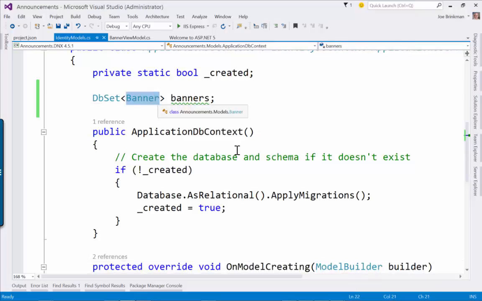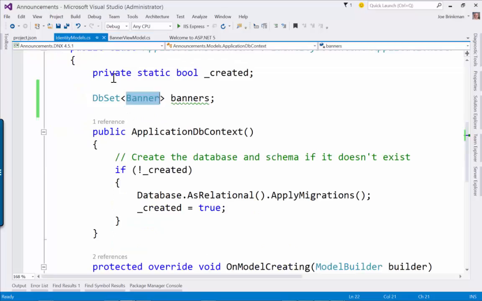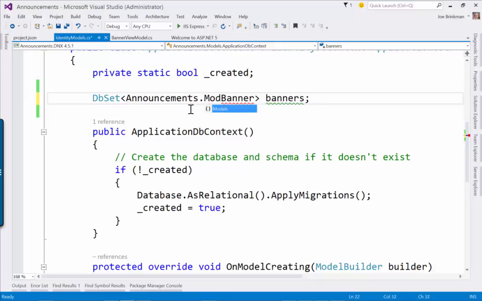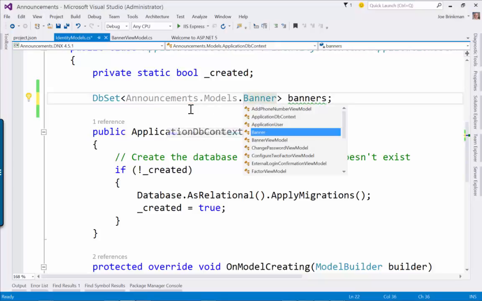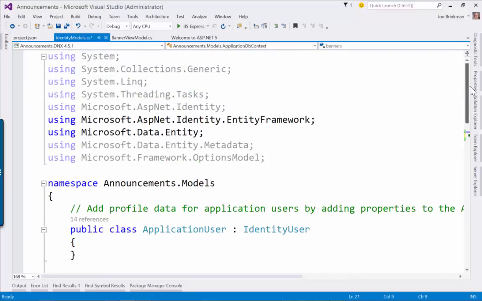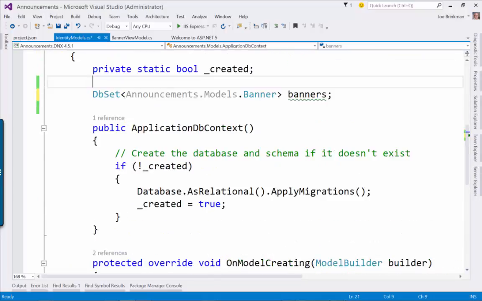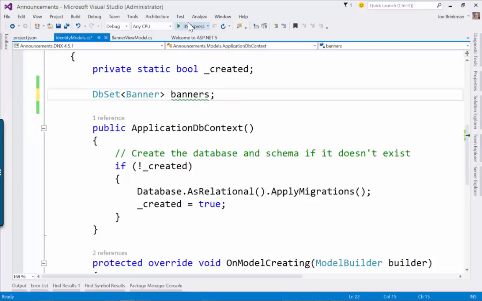This is capital, and this is capital. Let me just make sure that it's picking that up. Well, it's got to be, there's no other banner here. Announcements, Models, Banner. Yeah, so it is definitely picking it up from the right place. So I'm not sure why it's not coming back and applying the migration. We'll run the code and see if we're going to get it to run correctly. It may not at this point, since the migration's not being built correctly.